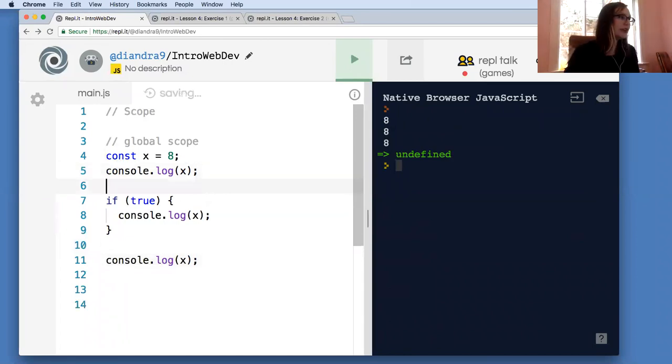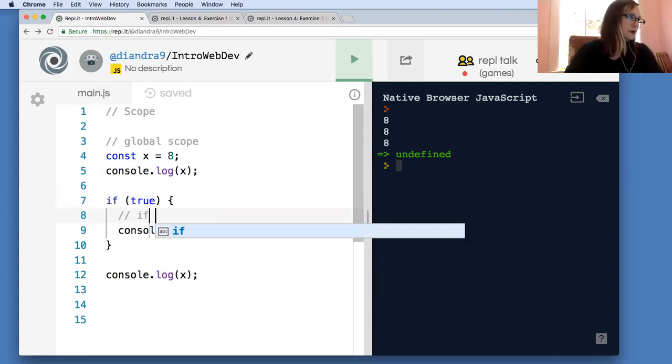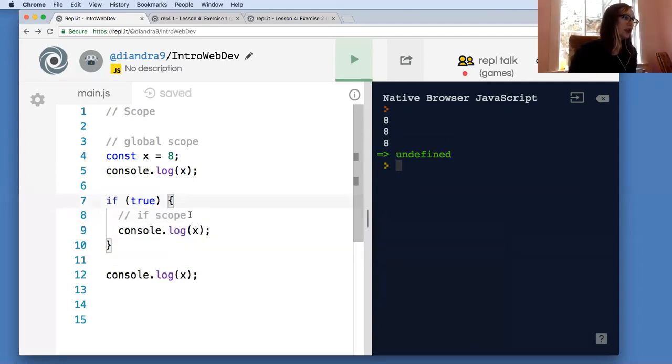So when we create an if block or an else block, we create a new scope. So we have just created a more specific scope. Rule of thumb, whenever you see a pair of these curly brackets, we've probably created a new scope. So even though X was declared in the global scope, we still have access to it within the if scope. So think of these as nested scopes. Because the if scope is almost a subscope of the global scope, we can still use X inside of here.